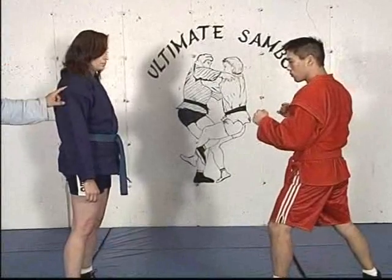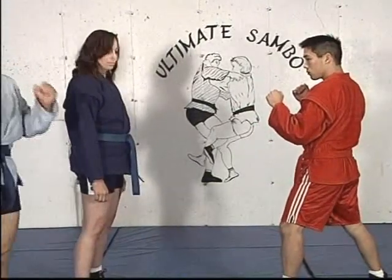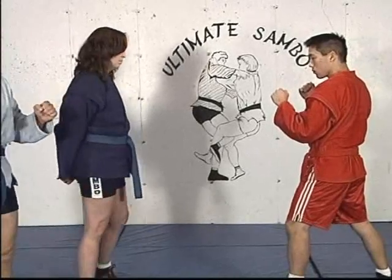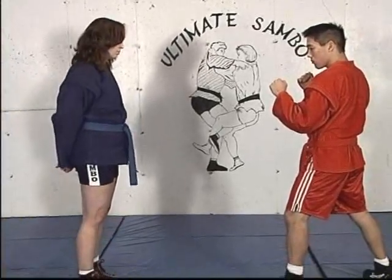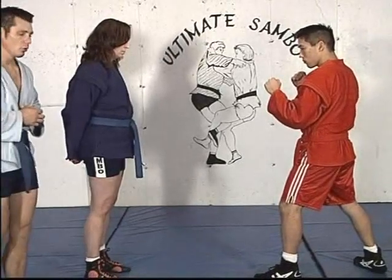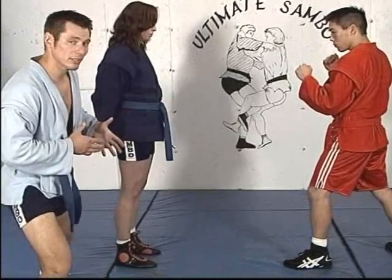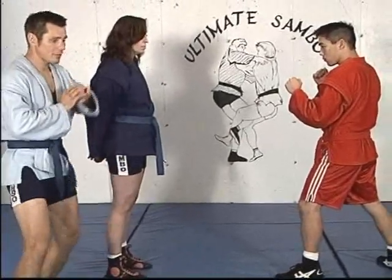The first line of defense for Ma'am is what? Footwork. If she tries to block, she might get hurt. She's not a Shaolin monk, okay? We'll assume that she's intermediate level and not so toughly conditioned. So what she has to do is step to her right, not to get the full extension of the kick. And as she steps, she wants to snatch that leg.